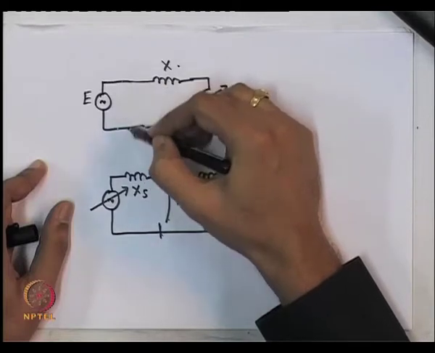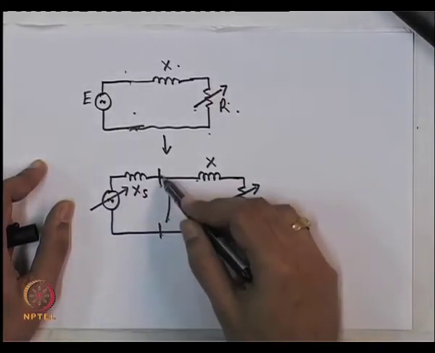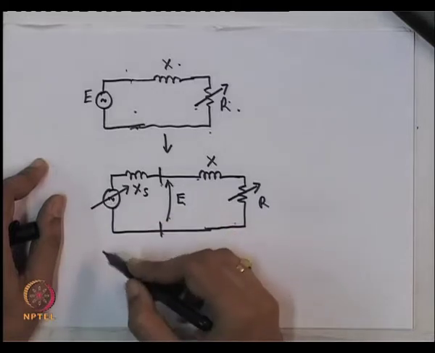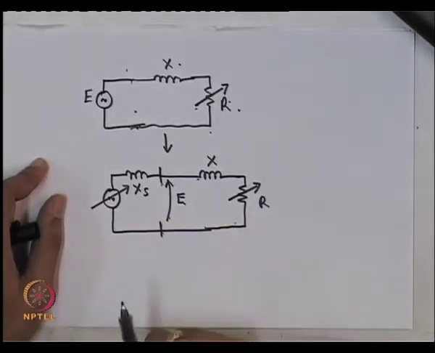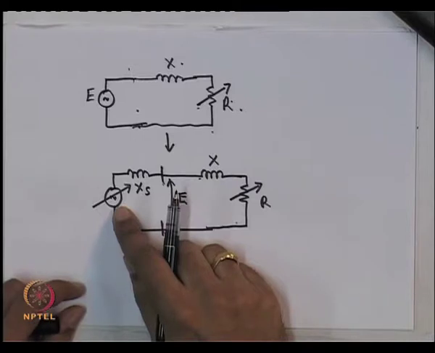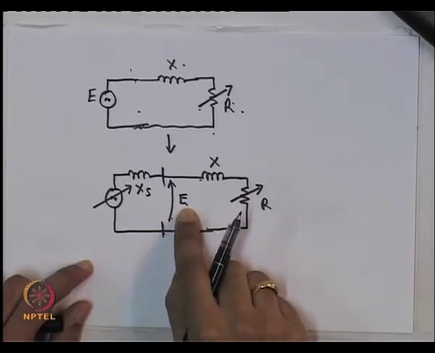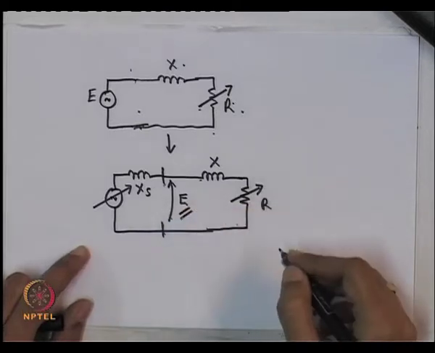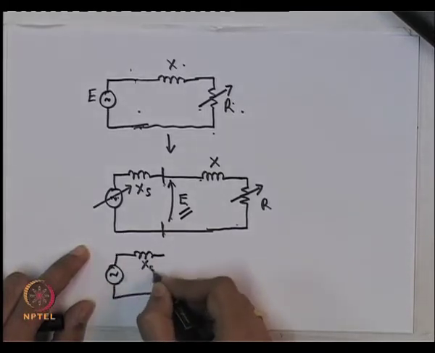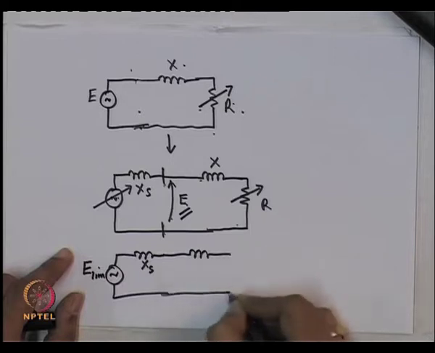But there is one problem here. This E is not a constant, strictly speaking, it is roughly regulated by a synchronous machine which has certain limits. For example, what happens when this synchronous machine hits the field heating limit, that is, I cannot increase the field voltage and thereby the field current more than a certain limit. Then this control is lost and I am no longer able to regulate this to E. In that case, it is meaningless to talk of this E as a constant. In fact, at the limits, this is a synchronous reactance, and this is how your system is going to look like.